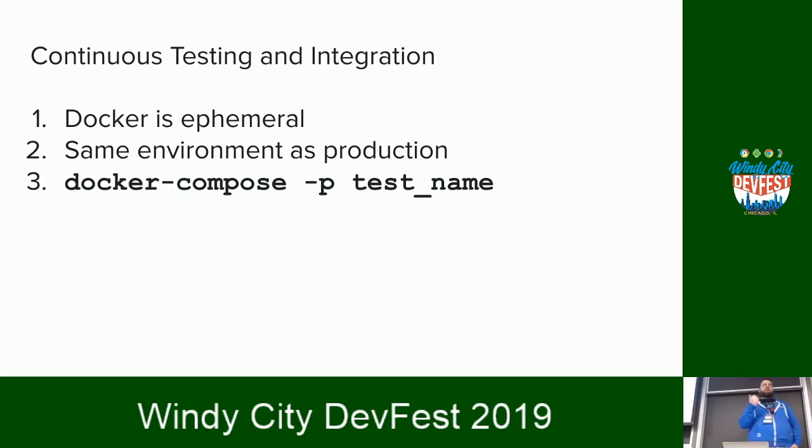Nice thing about testing and integration with Docker is that Docker is ephemeral. Everybody know what I mean by ephemeral? Generally, okay. There's at least one, so I'll say it. They're throwaway, right? I don't care about a Docker container getting ran. I can just shut it off, start it back up, and it's a clean image, right? So that allows me to test with a consistent image every time without having remnants from a previous test, right? I just destroy it, fire it back up, and it takes no time at all.